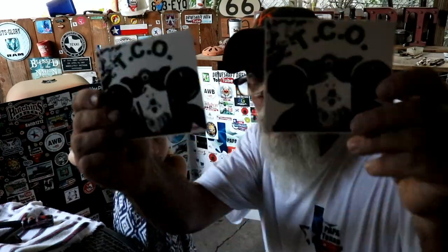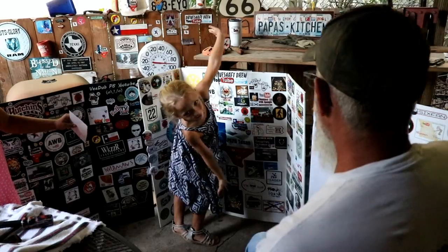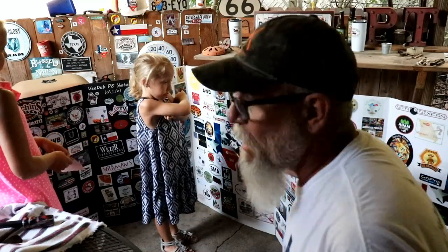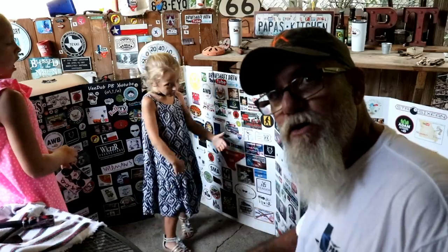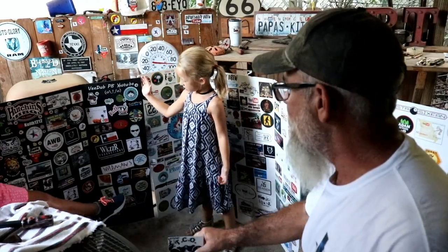And Maddie, look — two stickers, one for my board and one for her board. She's got the black board, I got the white board. This is my old board; this one over here is my new board. Pretty soon I will phase out my old board. So if you're on the old board and you want to be called out again, send Papa Texas a new sticker to get on my new board. Maddie is also about to run out of room on her awesome board.